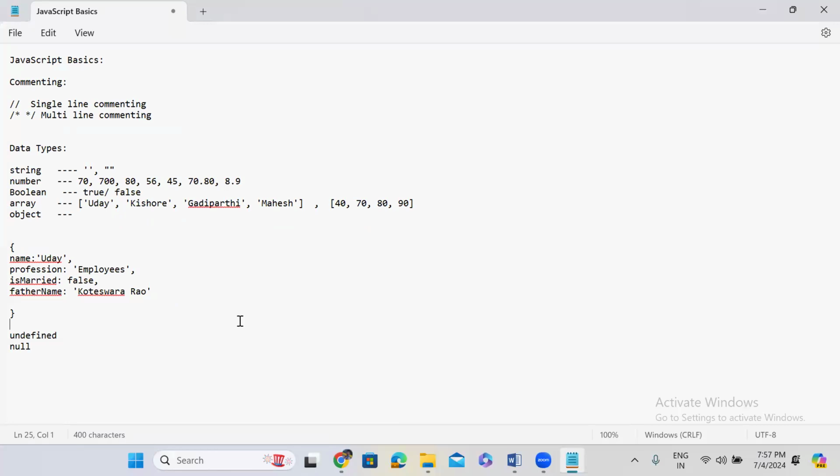So you are clear, right? Anything that you see in single quotes is a string. Anything that you see as a number is a number. True or false is a boolean. Square brackets are an array. Curly brackets are an object. If no value is assigned to a variable, that is an undefined variable. Null means if there is no field value, that will give output as null. There will be some confusion between undefined and null. I'll tell you the difference in a while.